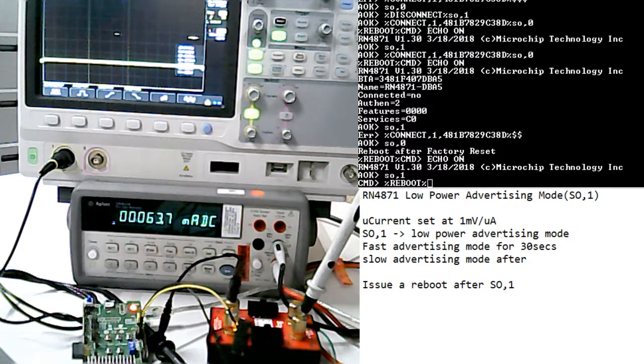For the following minutes, I'll do this sequence maybe twice or thrice so that we could ensure that the reboot actually puts the module into a known state after the SO1 has been issued.